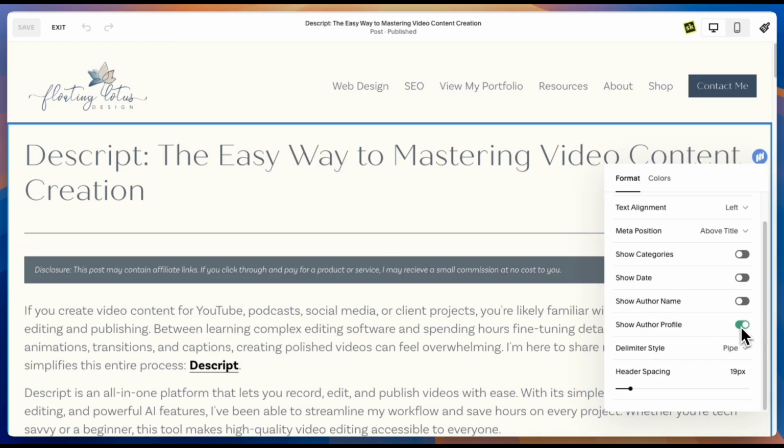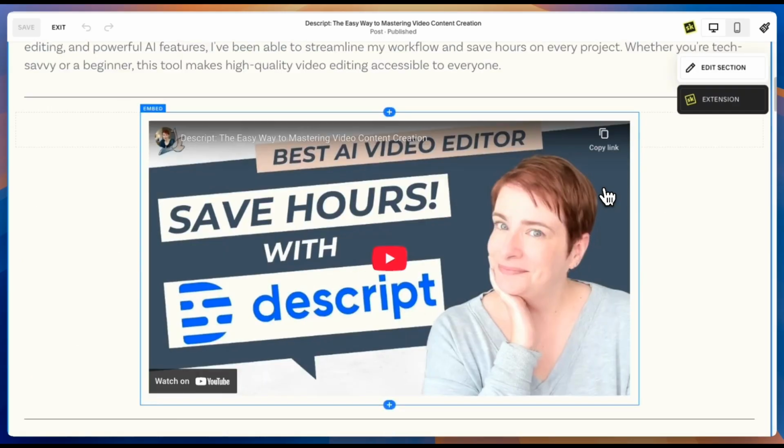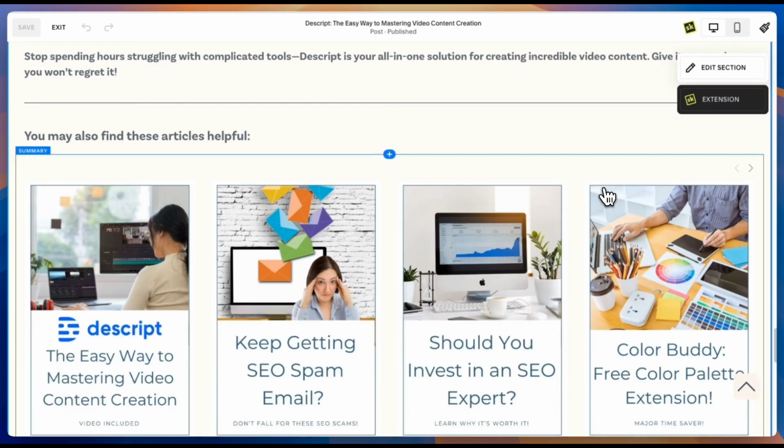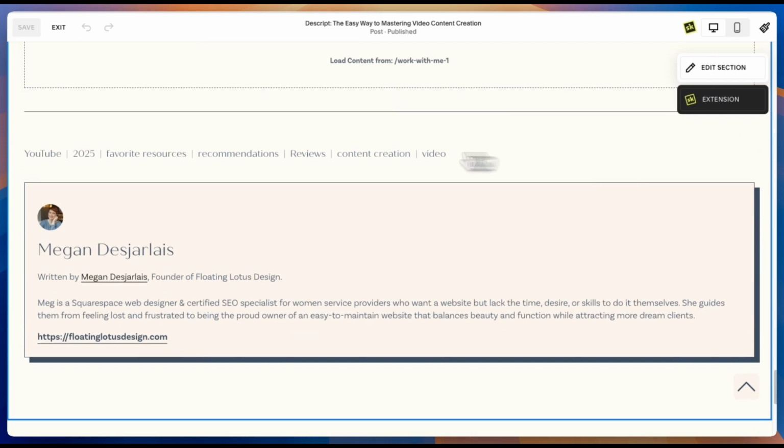So when you click that on, what you will find, when you come all the way down to the bottom of the blog post, of course, this was a long one, all the way at the very end, here's my author profile. So you'll notice here, mine has been zhuzhed up a little bit thanks to some CSS code that I've added to do the styling on this. The default will look different and it's also perfectly fine. I'll show you that in a second, but just so that you're aware, this is not how it's automatically going to show up.